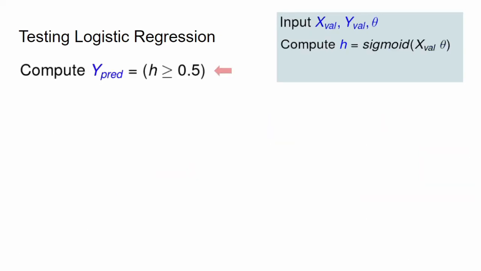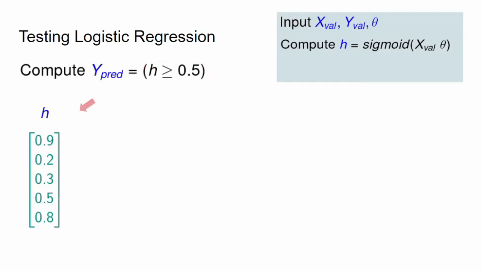Having computed h, we can proceed to get the output of our logistic regression in order to be able to evaluate it. For such matter, we will proceed to compare every element in h with 0.5 and assign a 1 for elements that are greater than or equal to that value, and 0 otherwise.